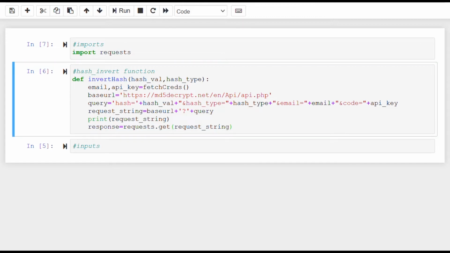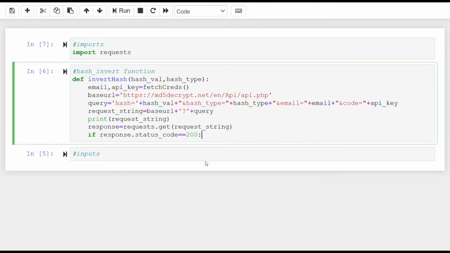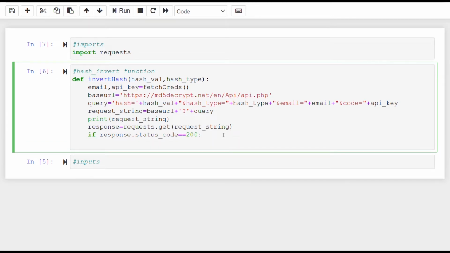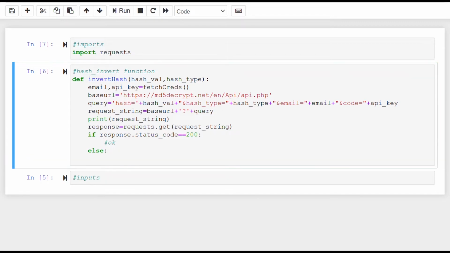We assume that some response is received, and we do a quick check using the if statement to ensure that. If the response status code is 200, it means that the server received our request and most likely sent a response. You can double check with the HTTP response codes. 200 means OK. But if it's not 200, we return it as invalid response.